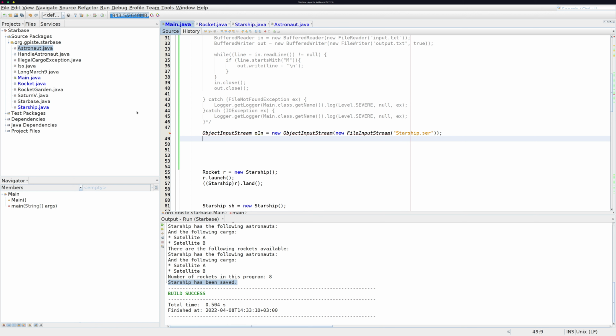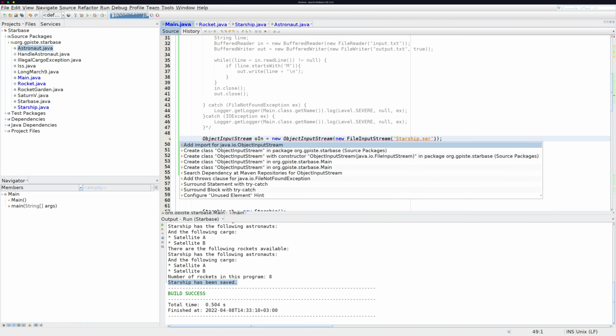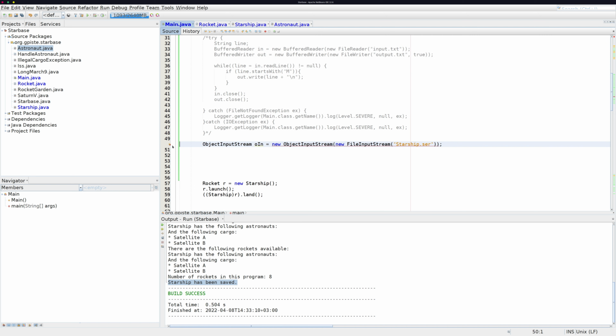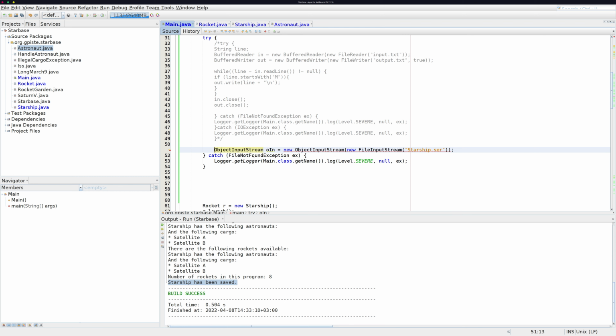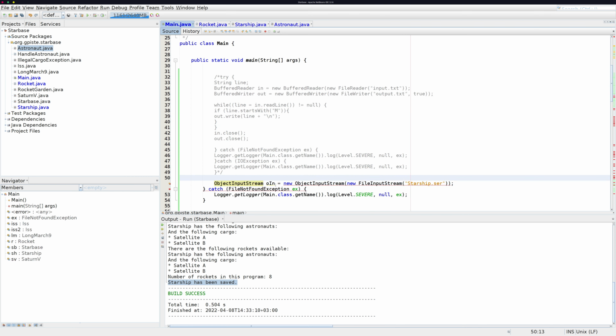And let's see what we need now. We need a file input stream and object input stream, and then we need to have a, no, it went a bit too far. This is fine.